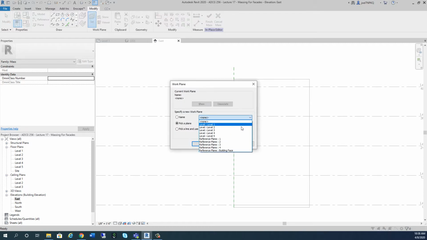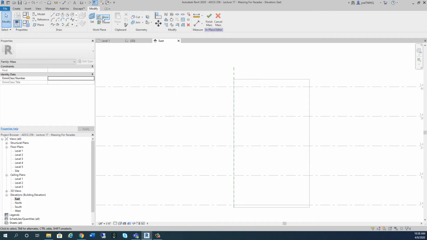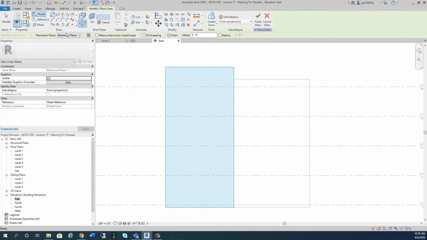We don't always have to do this, but let's set it to number 1, hit OK, and then say show, and now that's that reference plane. Now I want to draw model lines, and then we're going to say draw on work plane, and we know it is reference plane 1, and we'll make sure 3D snapping is off. For what we're doing right now, we don't want 3D snapping to be on.